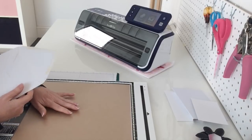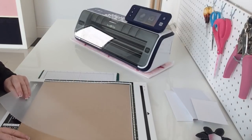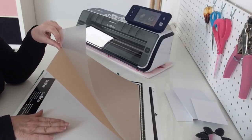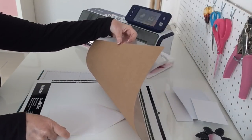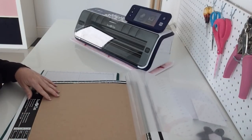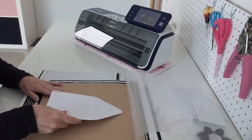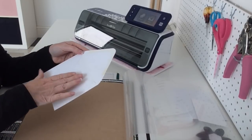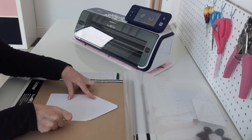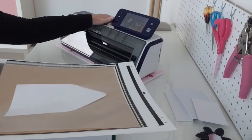When I'm using this scan mat, if I'm using anything that's light coloured paper — so white or any light coloured paper — to help the scanner pick up what I want easier, I use a piece of dark card underneath. Your scan mat isn't sticky. If you put the white envelope on the white mat, then the machine's going to struggle to see it. So this is just a piece of 12 by 12 craft card. You could use anything so long as it's bigger than the piece of media you're going to scan. So I'm just going to place this envelope opened on this scan mat.